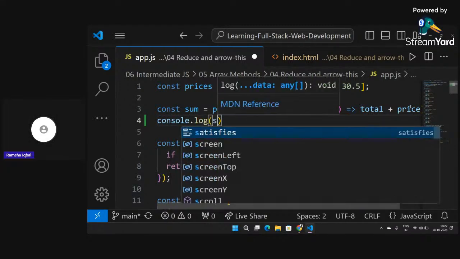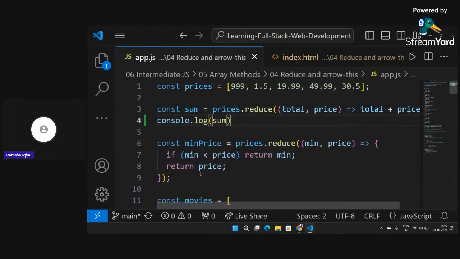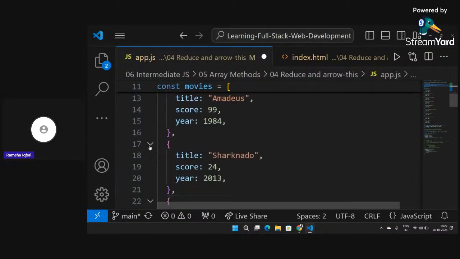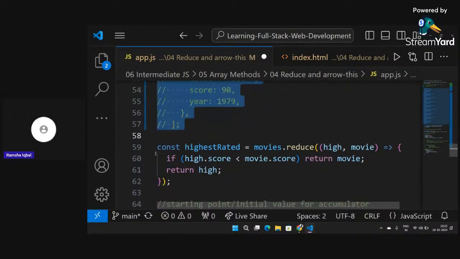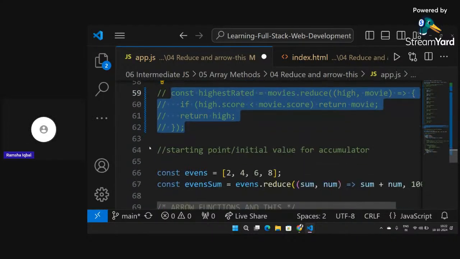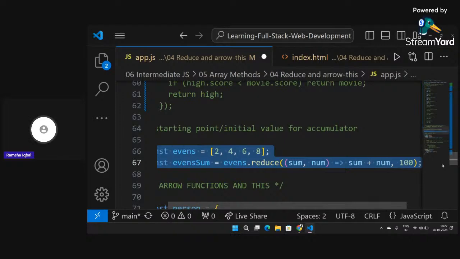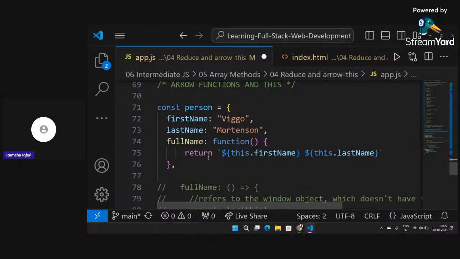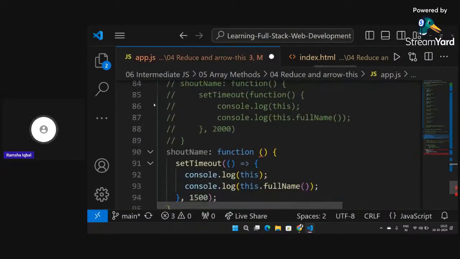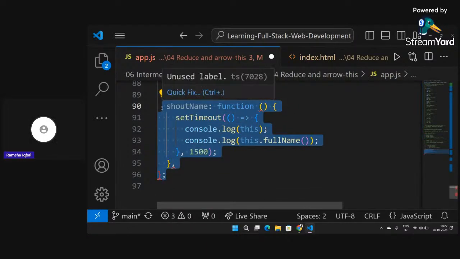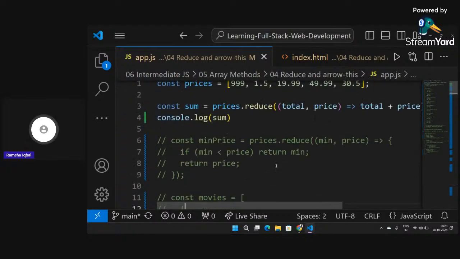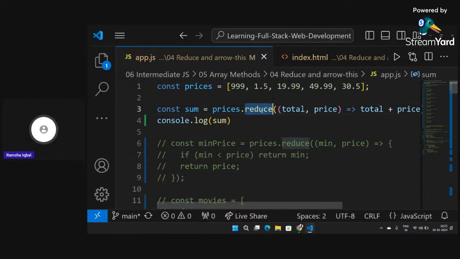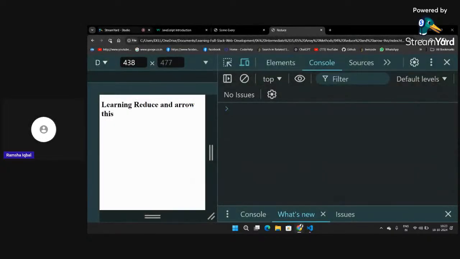Console dot log sum. Let me comment out the rest of the things, everything else, and keep only this sum, prices dot reduce, total, price, total plus price.